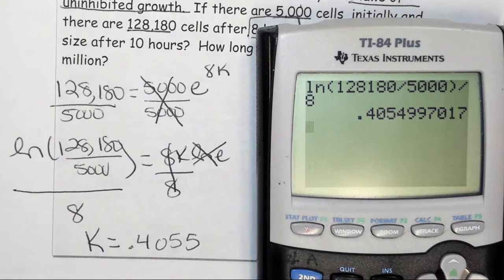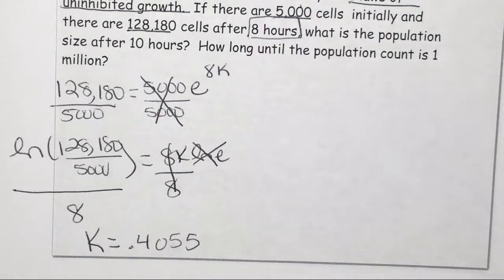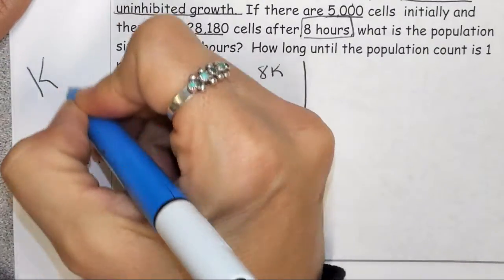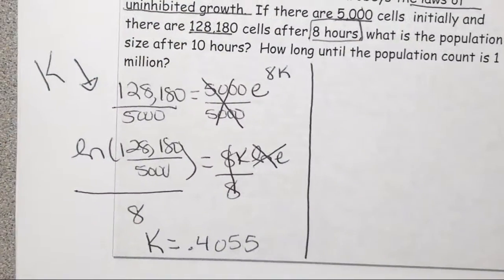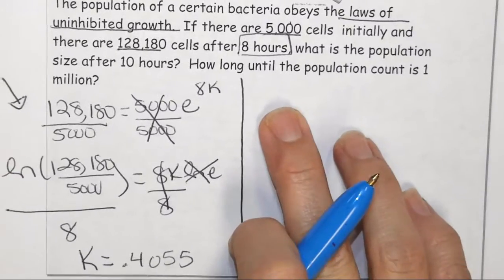Have I answered a question yet? We haven't answered the question yet. I need this to answer the question. So on your test that y'all are going to have, not this week but next week, there are going to be a few problems where they don't give you K. You have to go find K so that you can answer the question. All right, so I'm going to draw a little line right here. And over here to this side, I'm going to write K. That's what we did first. We found K. Now I'm going to go over here and answer the question.